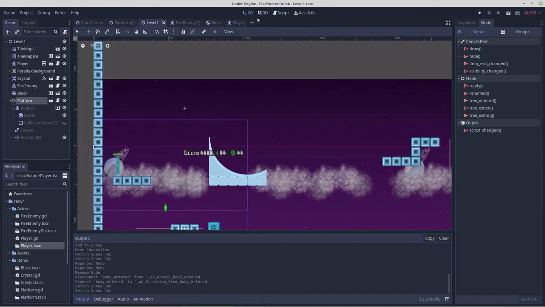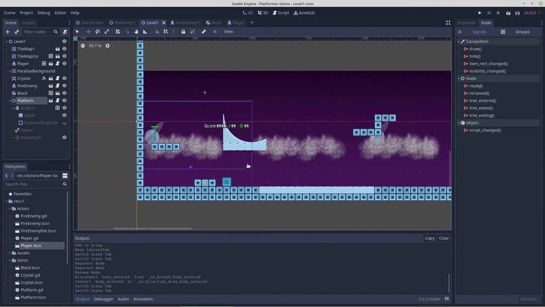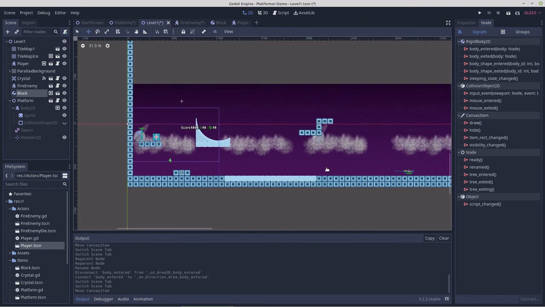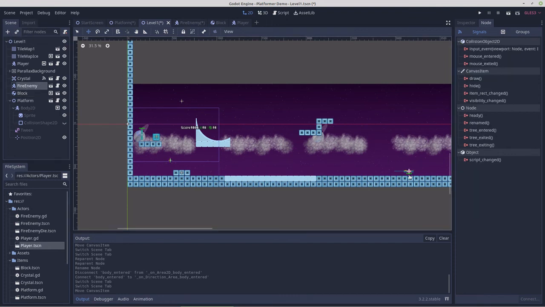So let's have a look at that. Let's take and move the block. Let's just stick it up here for now, and then move the enemy into range.